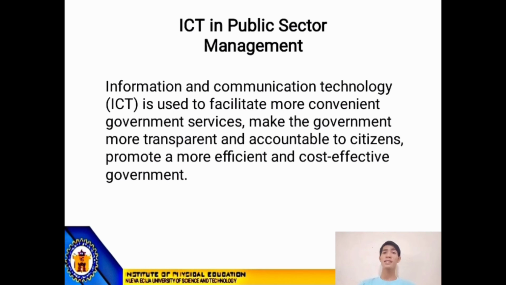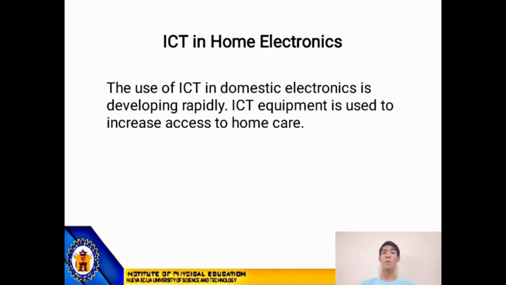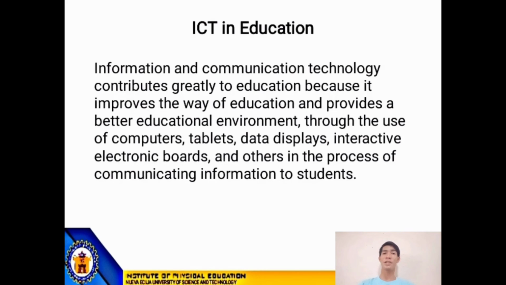So now, let's proceed to the ICT in home electronics. The use of ICT in domestic electronics is developing rapidly. ICT equipment is used to increase access to home care. So the ICT in home electronics helps to manage the house through a system that controls lighting, home security, air conditioning, and others.